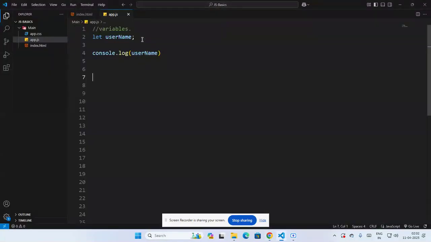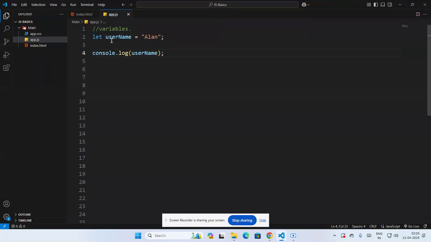Very simple. Now we're going to assign a value here and see. Here is the username, I gave Alan. You could give any name of your choice here, and you end this line with a semicolon. It's not a must, but it's a good practice.